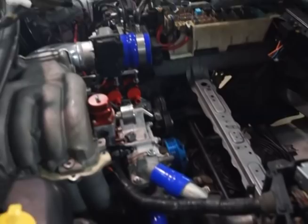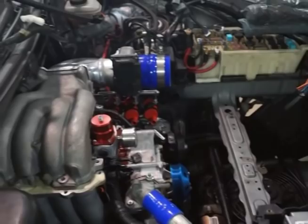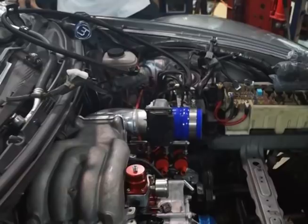Because it comes with 250 officially? What is it to the wheels, like 180? 180 if you got a good one. So this car with 300 to the wheels is a very nice, enjoyable car to drive. Reliable and survivable, and it should have some longevity at that power range.